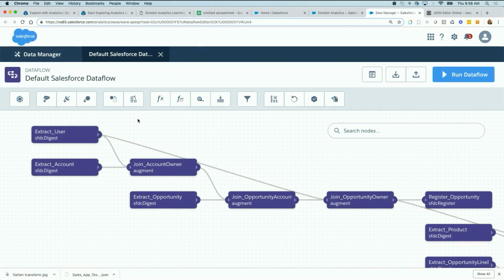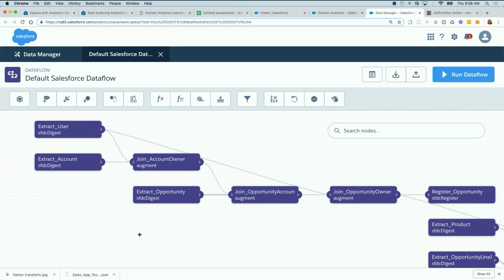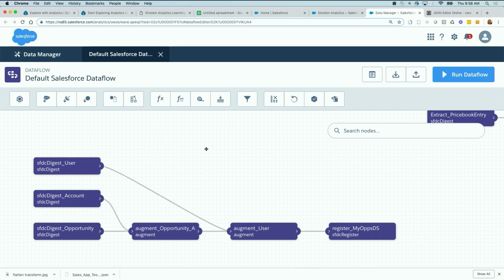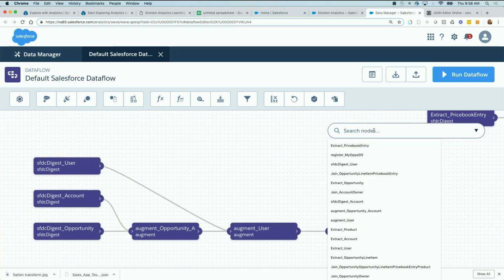And since these are dev environments, Trailheads, they already have some other instructions. That's why when we ran them, we were able to see other data sets. So these are the already available instructions in the data flow. But if you grab the canvas, or you can actually search for it, you can drag the canvas down a little bit, or in production, if you have a lot of nodes, you can just search for the node.